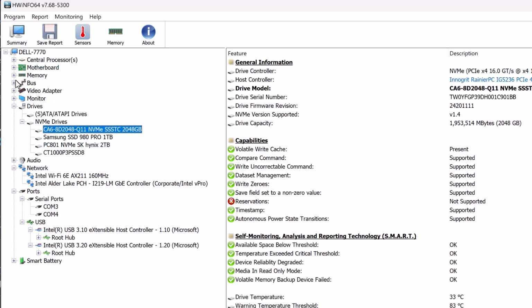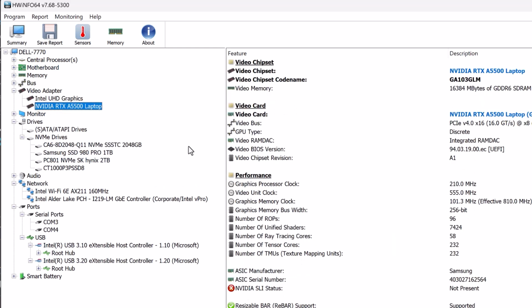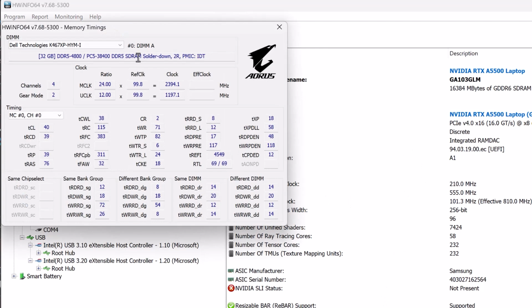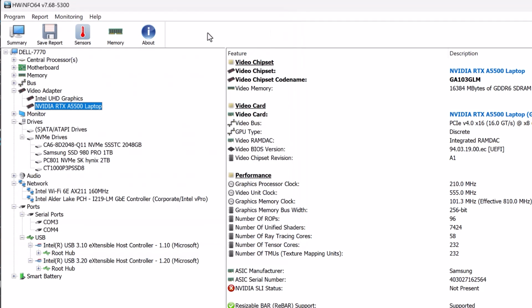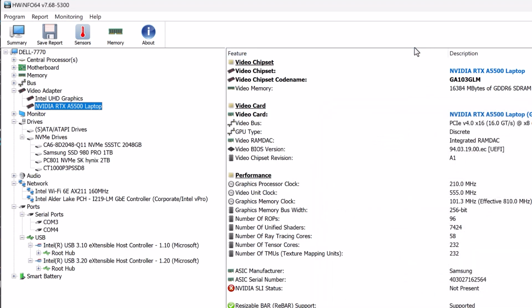Very critical things. And we can go to the video adapters. There's my gorgeous NVIDIA RTX A5500. And you can see how everything is running in there. And then there's memory specs and the sensors that were up there before. So I just love this. It's always updated. It's a quick way to look deep inside your hardware and see how it's performing and what it is. And the next one is MediaInfo.